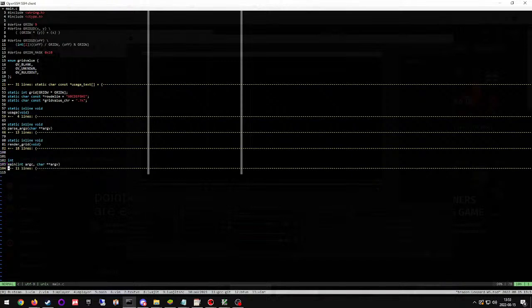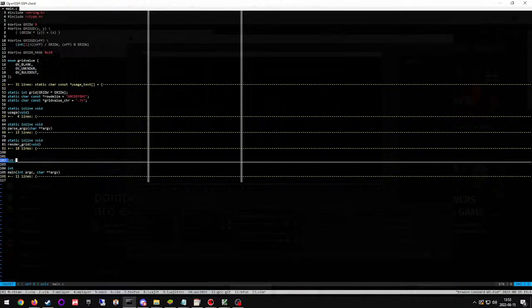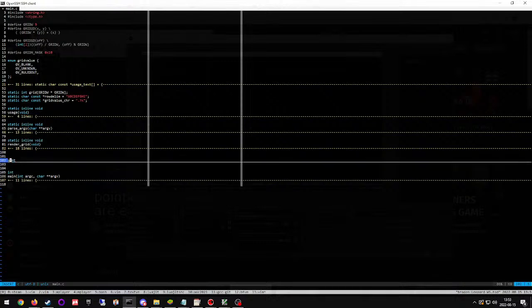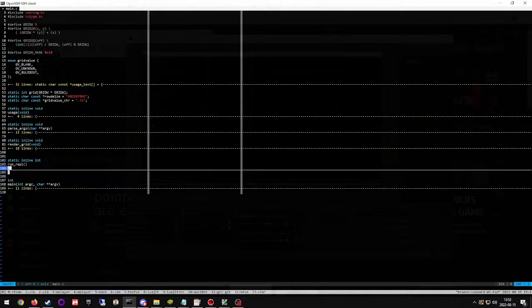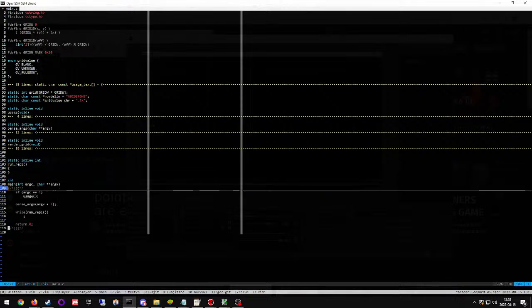Okay, that's main done. So we need a run REPL. So int static environments. Remove function call overhead when you can. So run REPL. And I don't think we needed any arguments for that now.